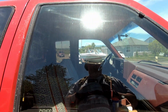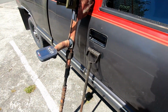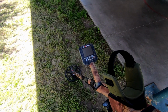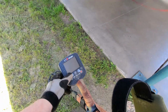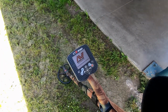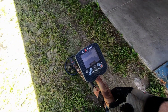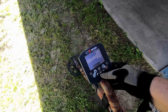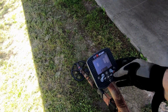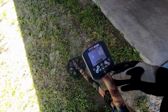Try it again today. Of course, I got the CTX3030 and Excalibur circuit shovel, and we're gonna go try this tot lot again. All right. I'll turn the machine on here, get the right programs. Oh, I think I'm already on them. All right, we got both the programs that we want on there.